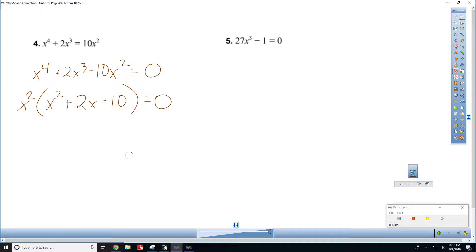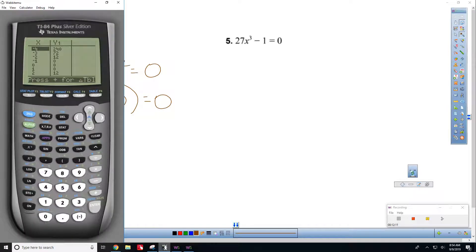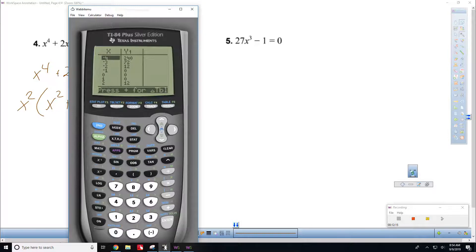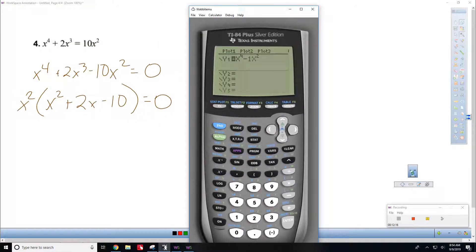So, we're going to have to use the quadratic formula. Instead of using the quadratic formula, let me show you how to find your zeros in your graphing calculator. Okay. So, y equals. We're going to graph the quadratic. So, y equals x squared plus 2x minus 10. Let's graph it. See if we got. Okay. Good. There's real answers for this.